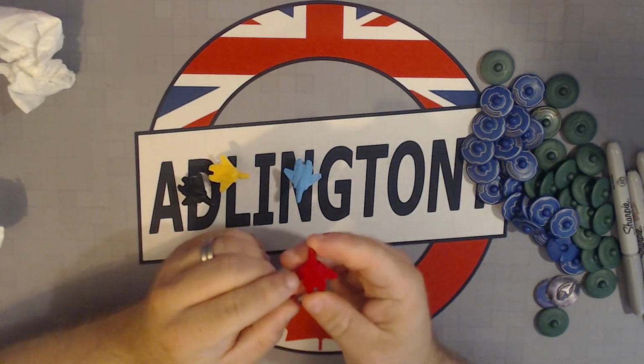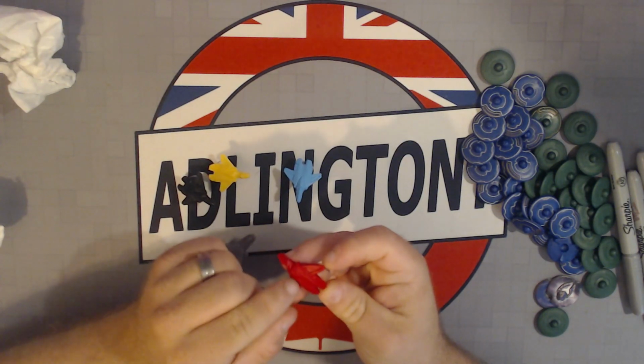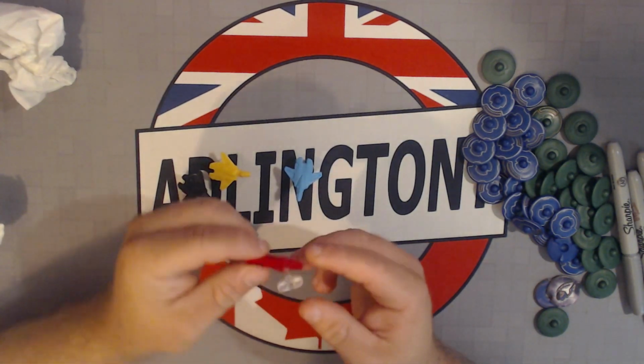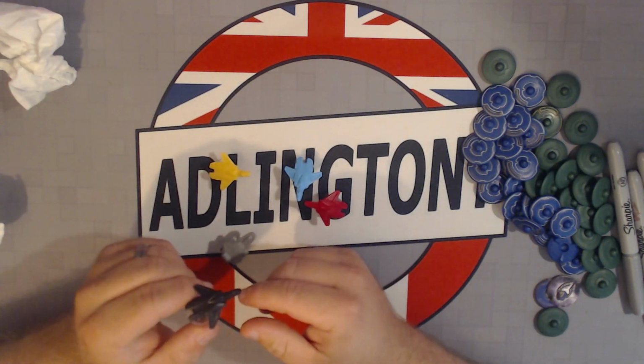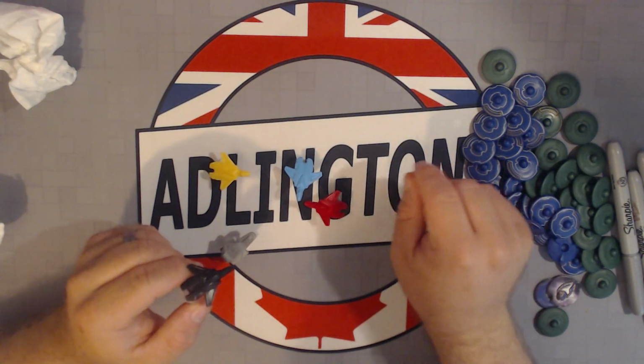Now again, on these, we do have a couple of lines, a little bit on the edges here, around there, around the top. I think maybe I'm going to take the black one and do it with the bronze.